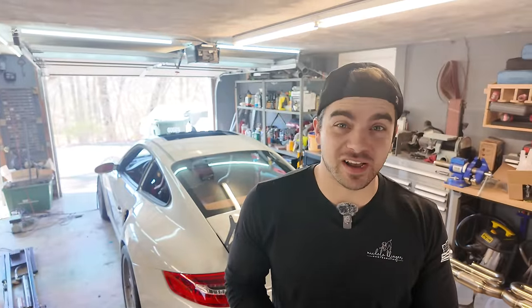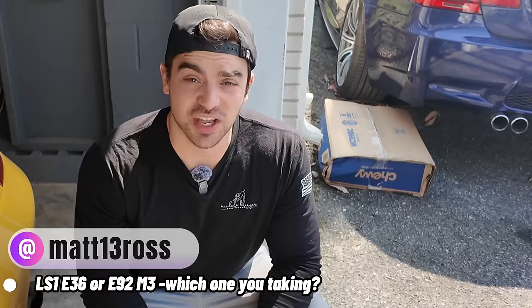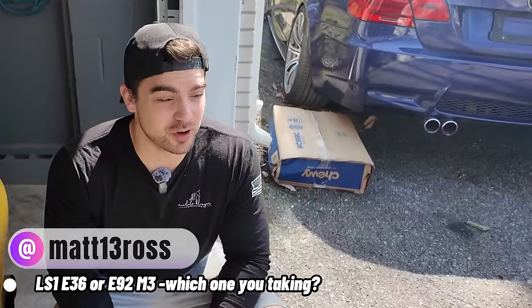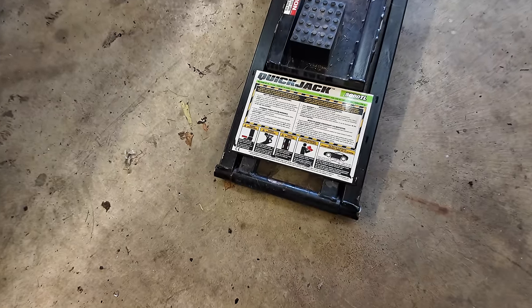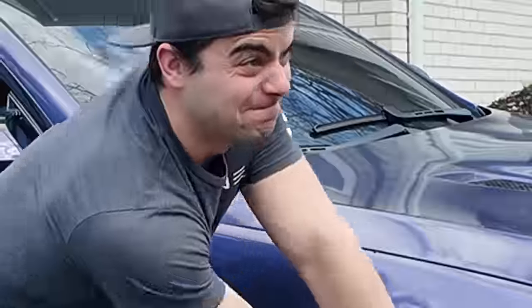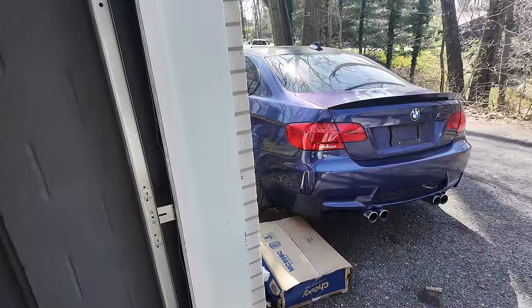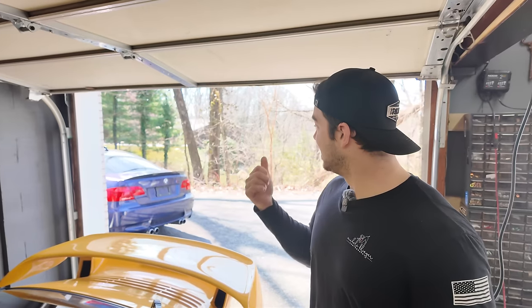I have not been looking forward to this — I've been avoiding it. The M3 is home; it was towed here and I want to get the thing running and driving. Technically it runs, but it sounds horrific and it doesn't drive because there's a hole in the clutch line. I'm hoping today is the day I can get this thing actually driving for the first time. I've been putting it off because getting under the pedals, messing with lines, with brake fluid going everywhere — it's just awful. To make things worse, I can't get it in the garage on the quick jacks because I can't push it by myself through that 90-degree turn. So I've got to work on it outside.